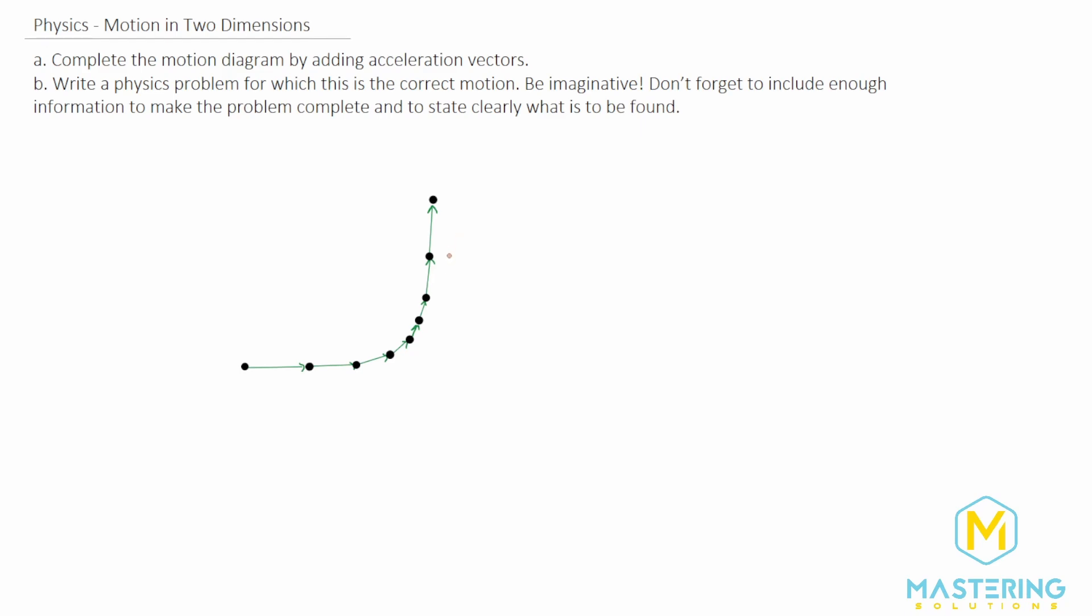To add the acceleration vectors, we're going to do graphically the exact same as the acceleration equation. We've done this in past problems, but as a review, acceleration is the change in velocity over the change in time. The change is v final minus v initial over t final minus t initial.